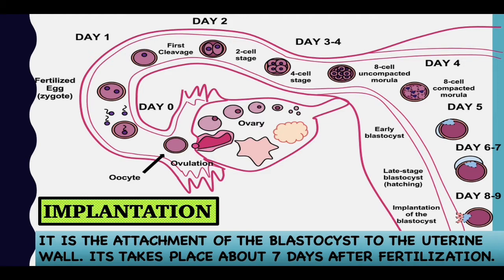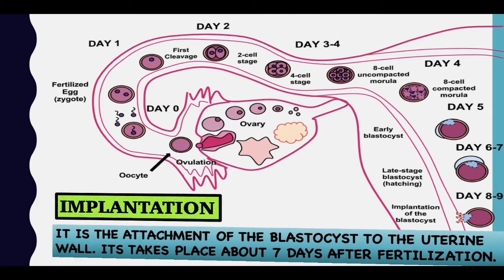So, the implantation involves activities of both the blastocyst and the uterus, and the embedded villi form around to obtain nourishment. Here a parasitic relationship is established between the embryo and the uterus, which is called the mother, and here the embryo protrudes into the uterine cavity and loses villi from the free surface. So this is the implantation.